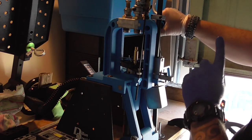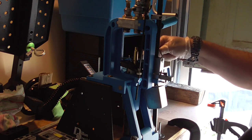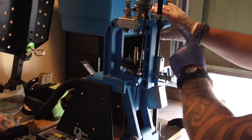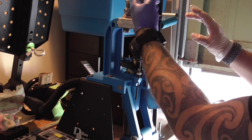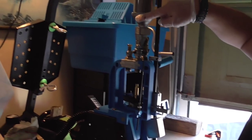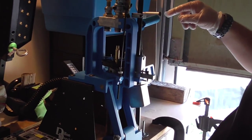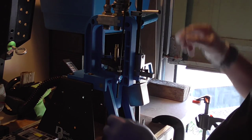All right, and now when I push the lever forward this time, I haven't put a case in the first one as yet, and I'm not going to do that yet, another brass case. But I'm going to push the lever forward a little bit more, and that's going to recharge or set more powder up in this part here, okay? It's going to drop from out of here and into here. All right, so I'm going to do that now, push it forward, release.